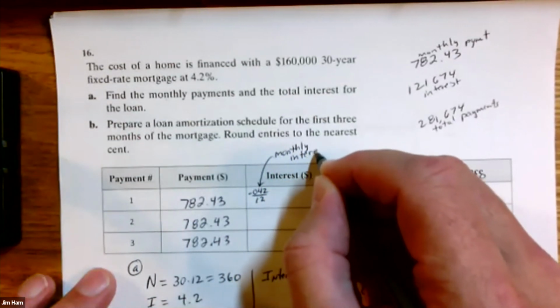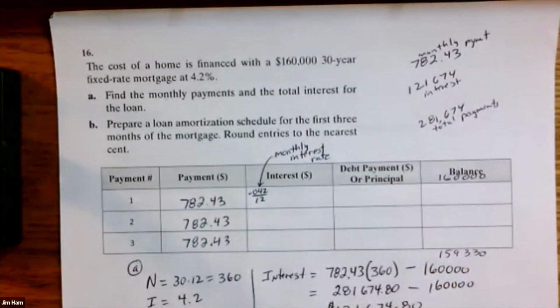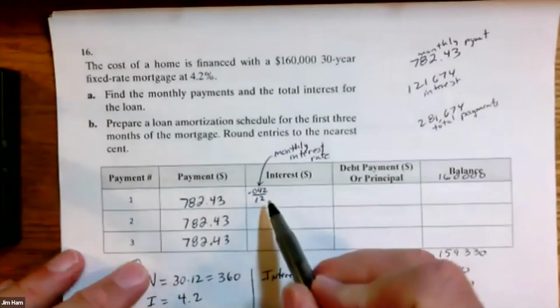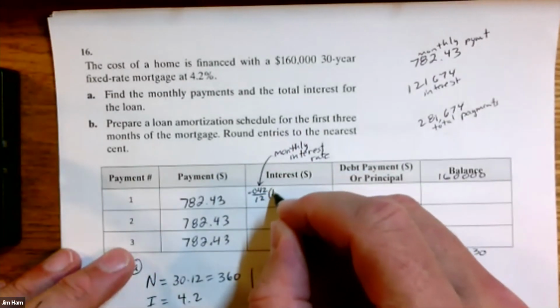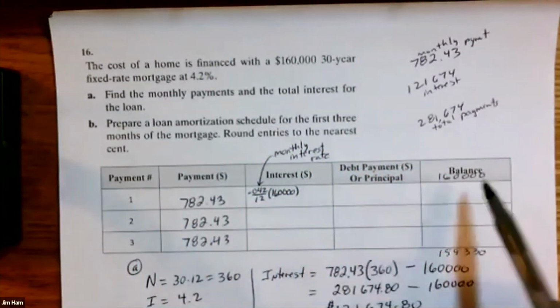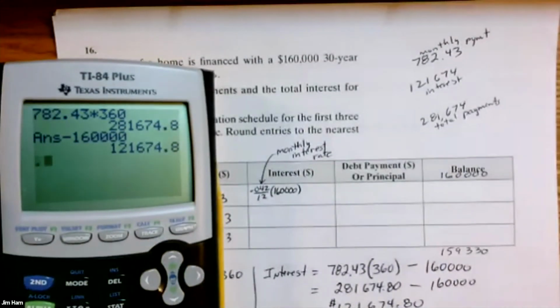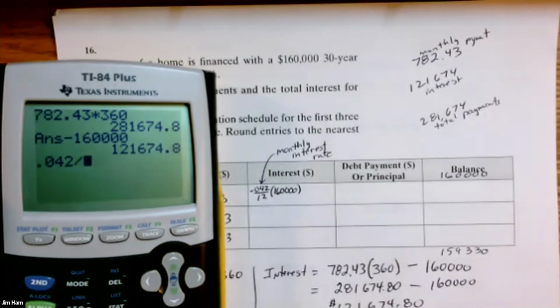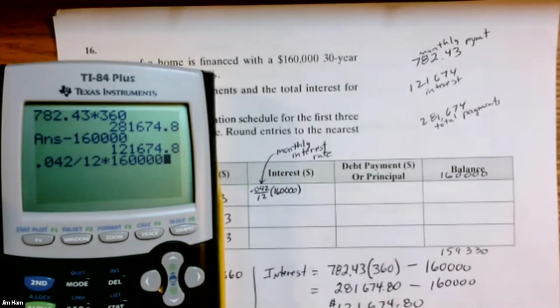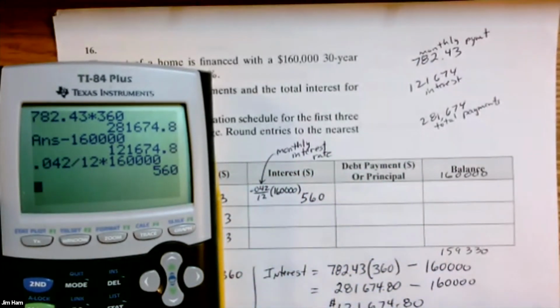And since we're making monthly payments, why not just divide the whole yearly interest rate into 12 and then figure out that's how much we're going to charge you each one of those months. So that's the interest rate, and then we have to multiply it by the total amount we owe. And for the first payment, we owe all $160,000 of that. So if you take 0.042 divided by 12 and multiply that by $160,000, you get $560. I don't know if you remember, but that was the number in that spot.